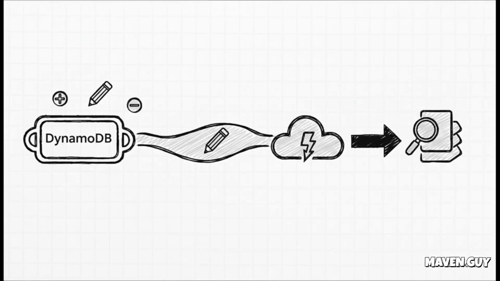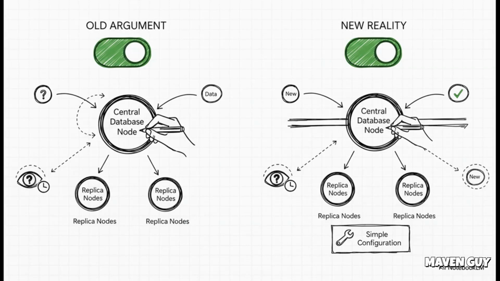Okay, what if you need to react to changes in your data, like in real time? That's where DynamoDB Streams come in. This feature enables something called Change Data Capture, or CDC, and what it does is it lets you capture a real-time stream of every single modification happening to your data. A fantastic use case for this is keeping a search index, like Elasticsearch, perfectly in sync with your database. An item gets updated in DynamoDB, and a stream event instantly fires off a function to update that search index. It's brilliant.